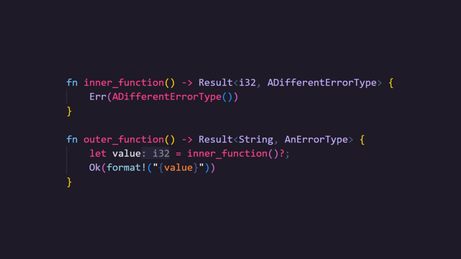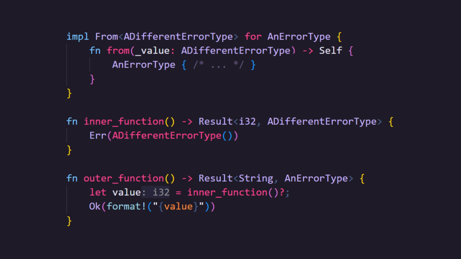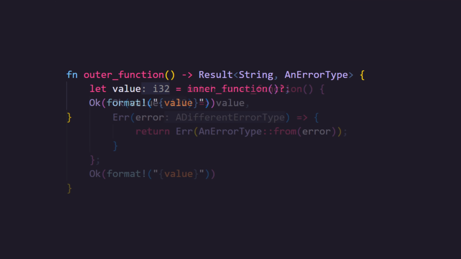When used on a Result, it will immediately extract the Ok variant if the result is Ok, otherwise it will return the Err variant as a Result error from the current function. Of course, it's unlikely that the calling function returns the exact same error type in its Result as an erroring function is called. However, if there is a From implementation that can convert them, then the question mark operator will use that to propagate the error. So this is equivalent to this.